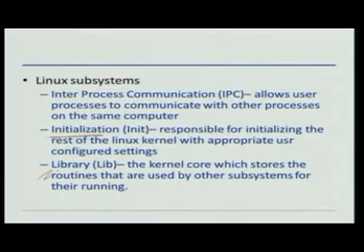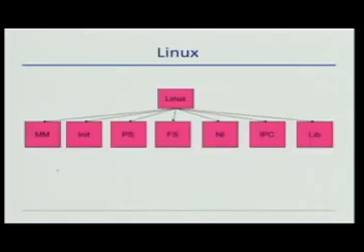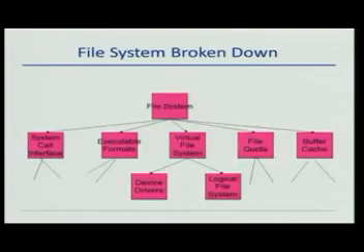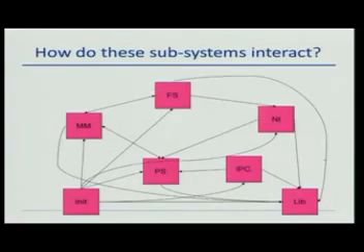So if you look at these subsystems of the operating system, we can depict them in this fashion. The Linux operating system consists of the memory manager, the process scheduler, the file system, the network interface and so on. This is a pictorial depiction of the same thing. We can take this further and say the file system consists of some smaller subsystems. There is a call level interface, there is a quota manager, there is a buffer cache and so on.